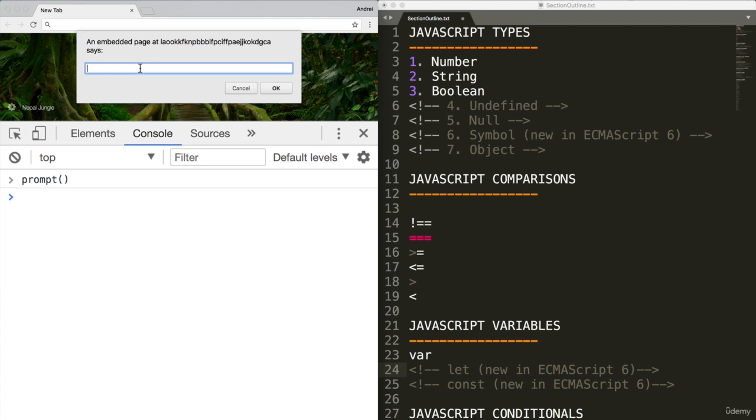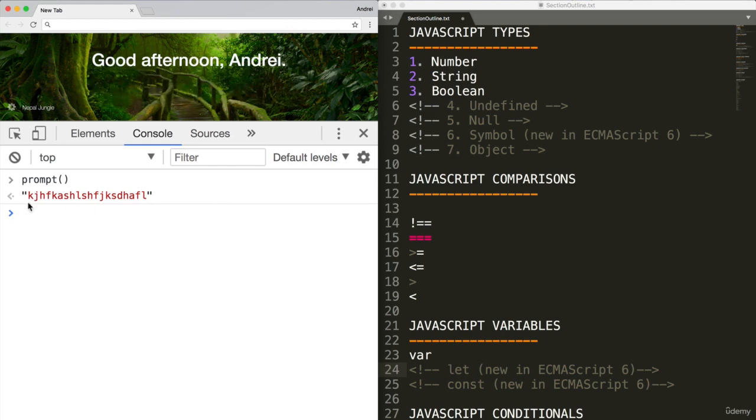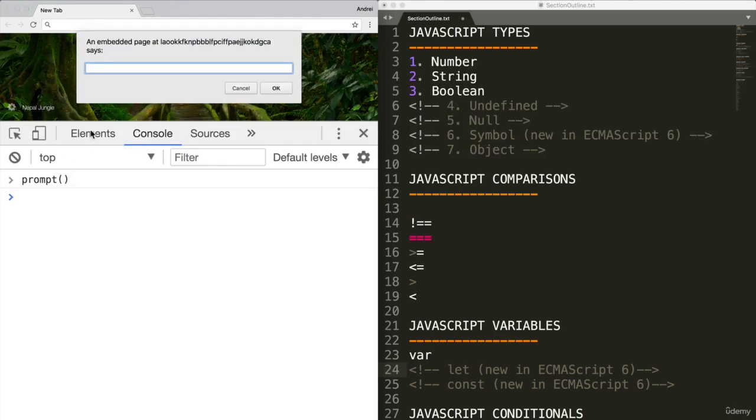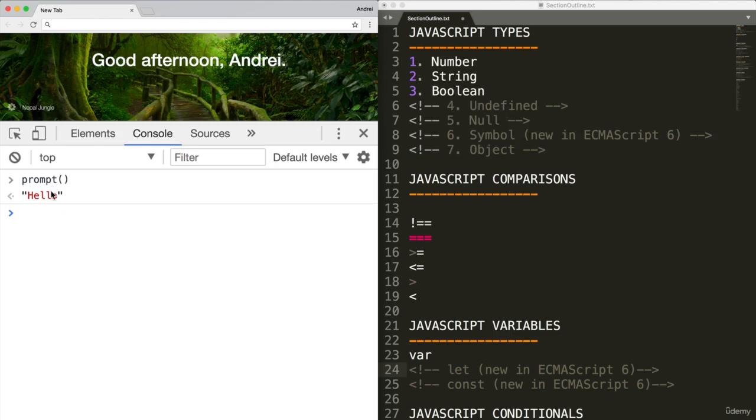I got something here. And it's asking for something, and I press OK, and look at that. It returns whatever I typed. Let's try that again. If I go prompt, press enter, and I say hello, press OK, I get that response back.